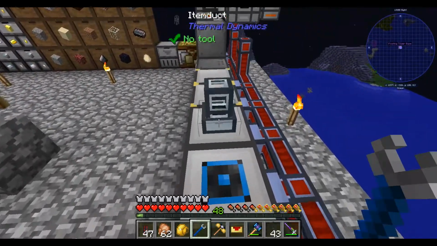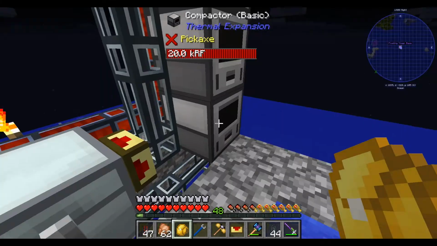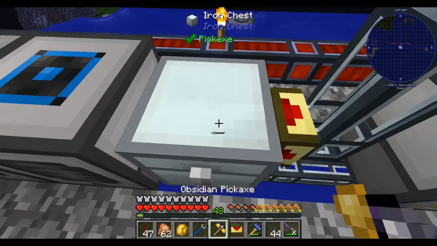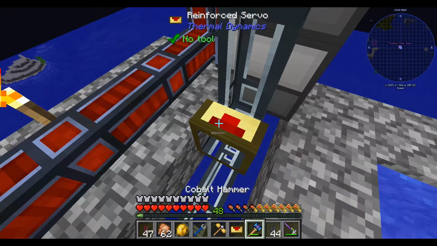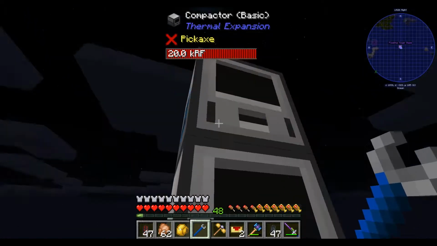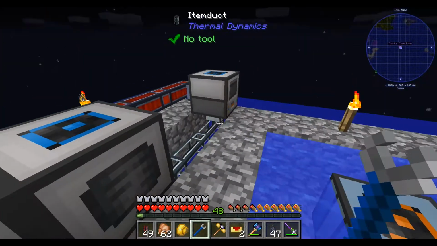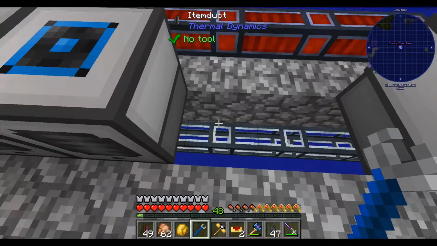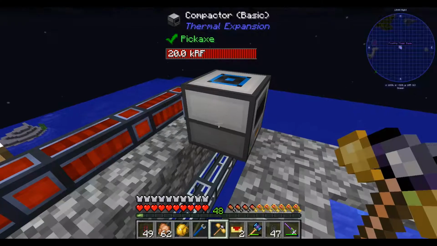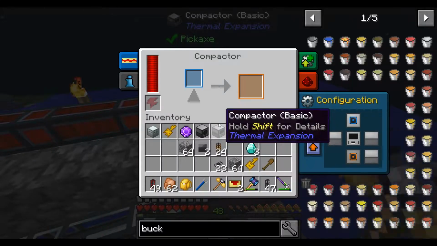Alright, let's tear this out, this out, this out, this out. And how much of this do I have? Oh, I have 3 more coal chunks. Let's take you out. And we have 3 more diamonds to go. Sweet. Yeah, so you actually need 4 compactors if you want to go straight to diamonds. I just messed that up. Alright, let's get rid of some of this. And let's just get rid of that. Alright. Oh, because I got rid of the chest. Why is that not working? Oh, gosh. Yeah, it's done.